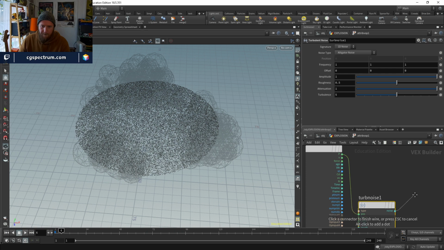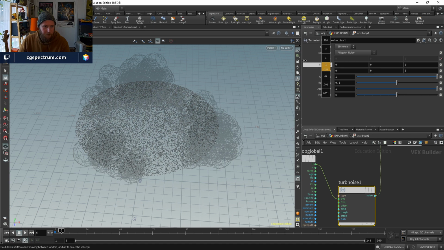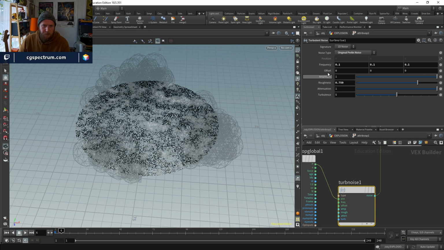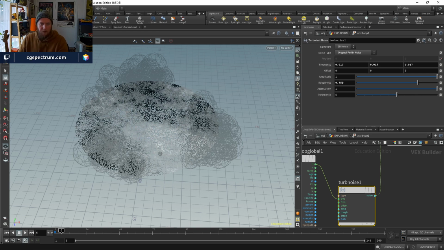That might do. Oh, there we go. Let's do original Perlin. It's a bit more cloud-like. Oh, frequency. Alright, something like that.